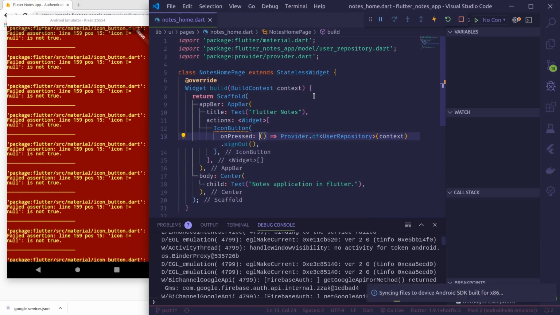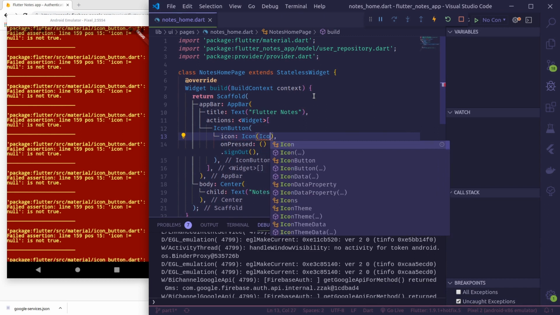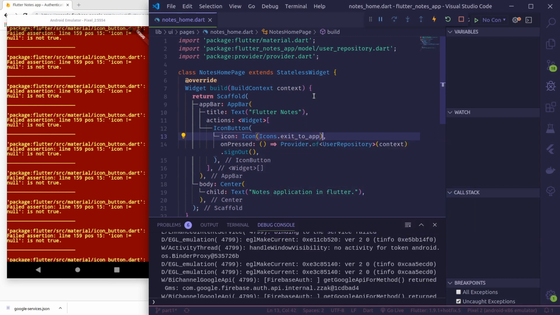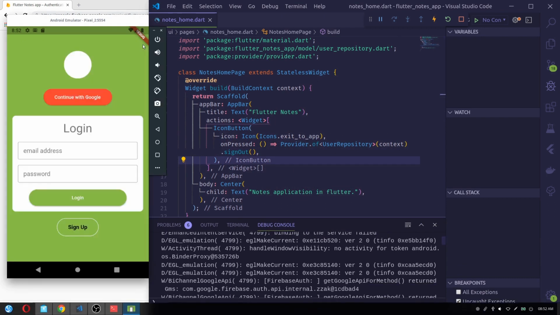Okay, and the icon should be an exit button. Okay, this should log out.